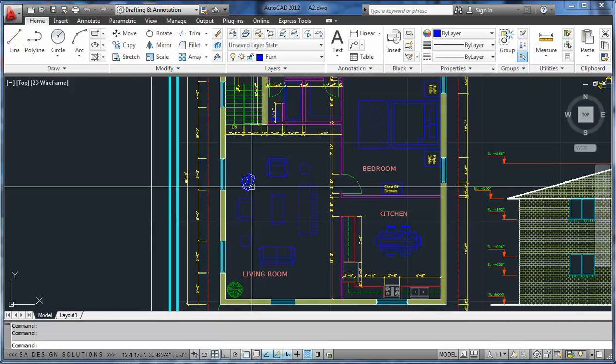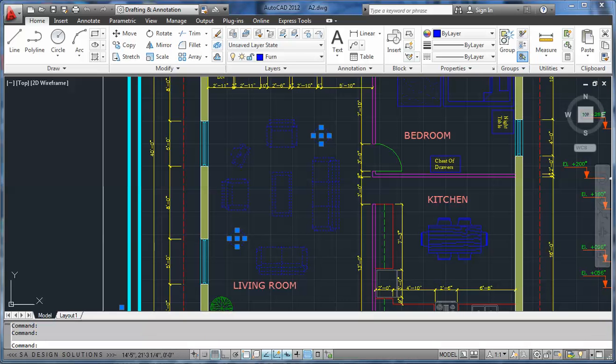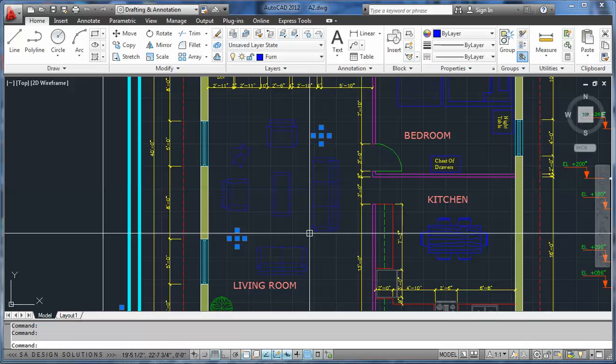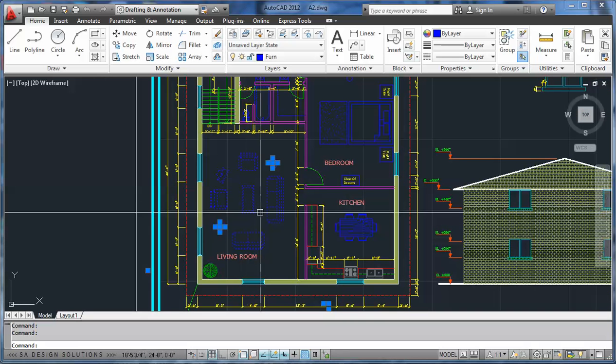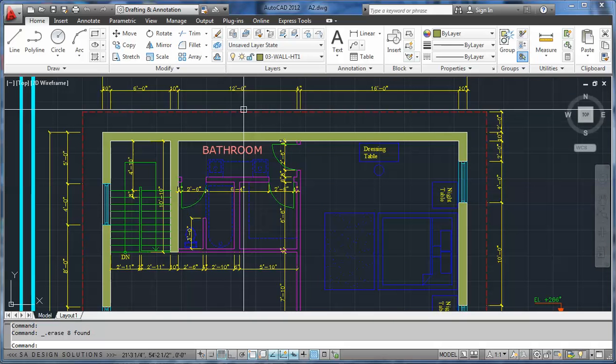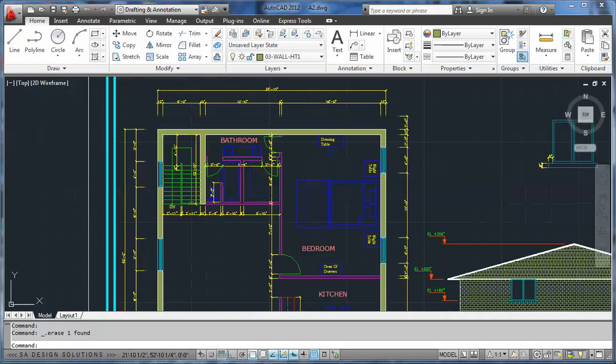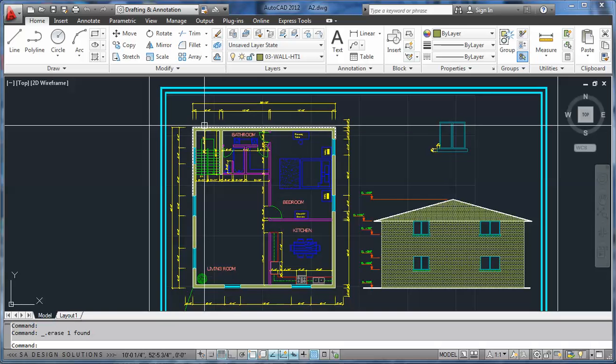What I will do is go ahead and delete a few furnitures from my drawing. I'm also removing some layers or some components from my drawing.